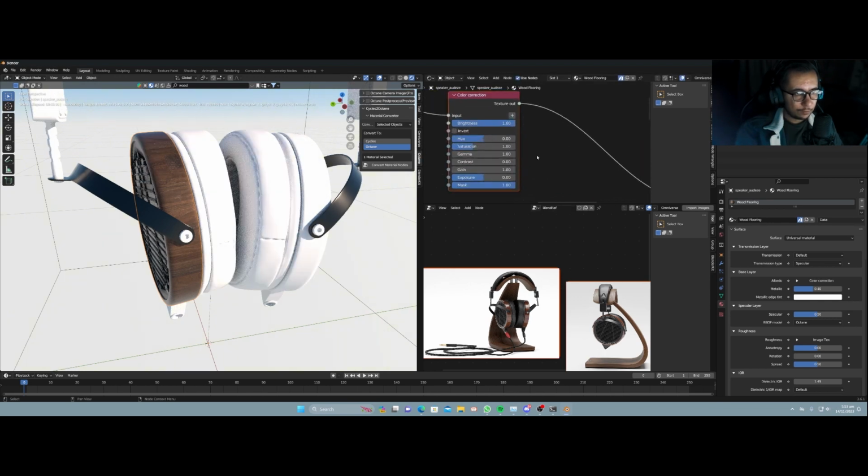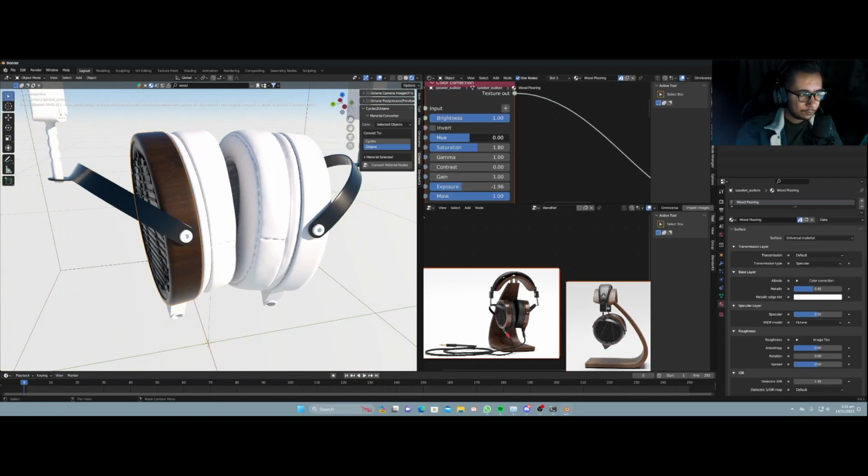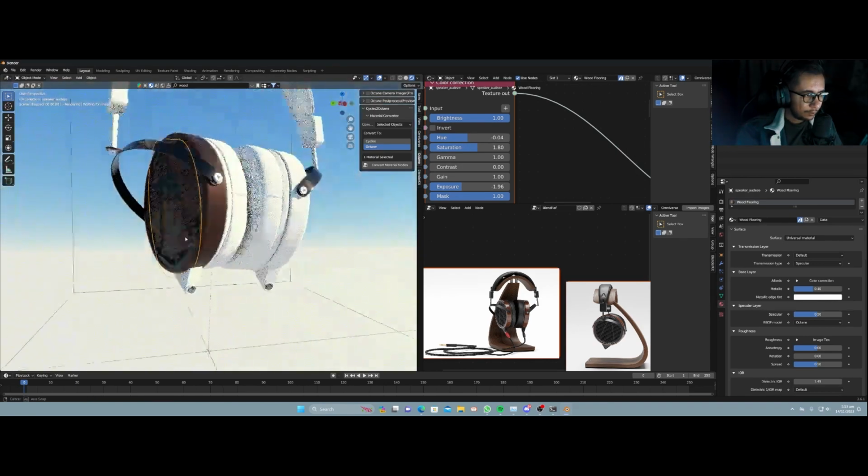Here it is. So I'll increase the saturation and take down the exposure a bit. Shift the hue where is red. Yep, we got the red.